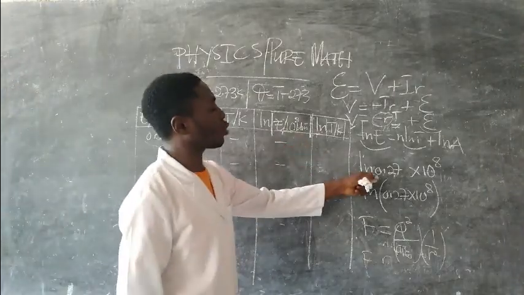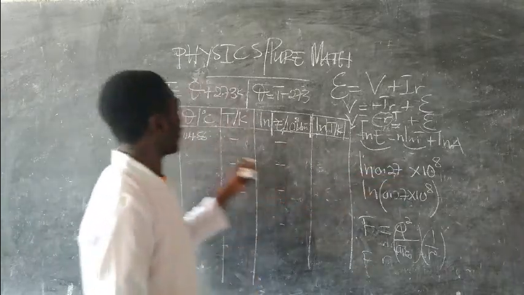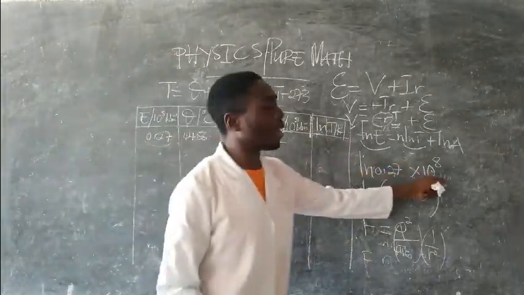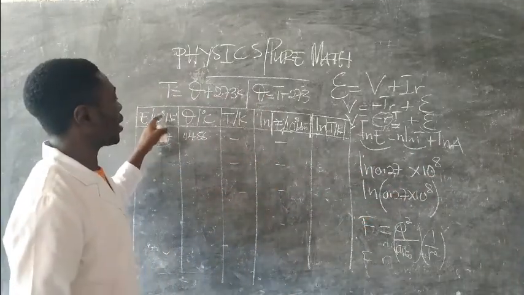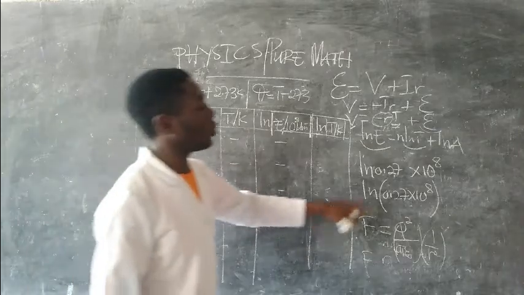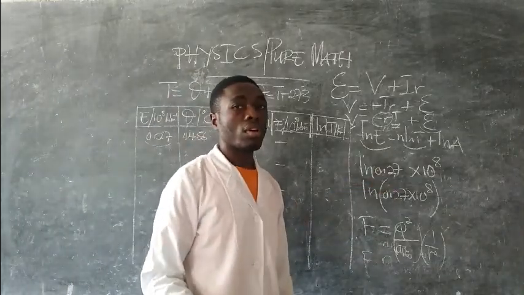So please, I've told you how to point. You don't take the limit of 0.25 and then multiply by 10 to the 8 afterwards. No. You make sure that you take the value first, multiply by the exponent which is here, and then you take the mean of the whole stuff. Alright? Please.